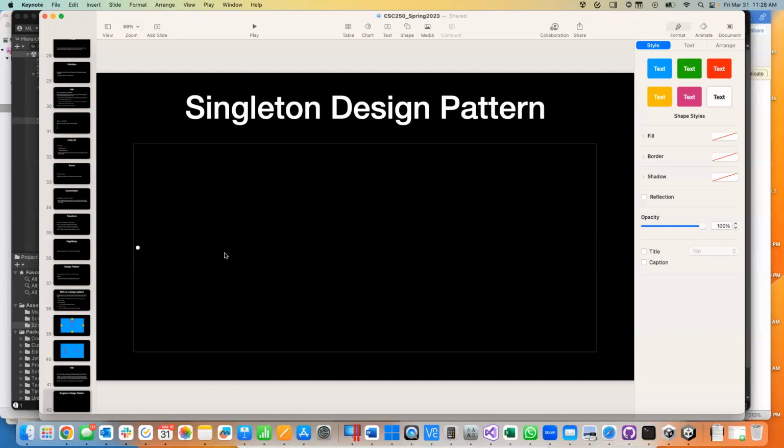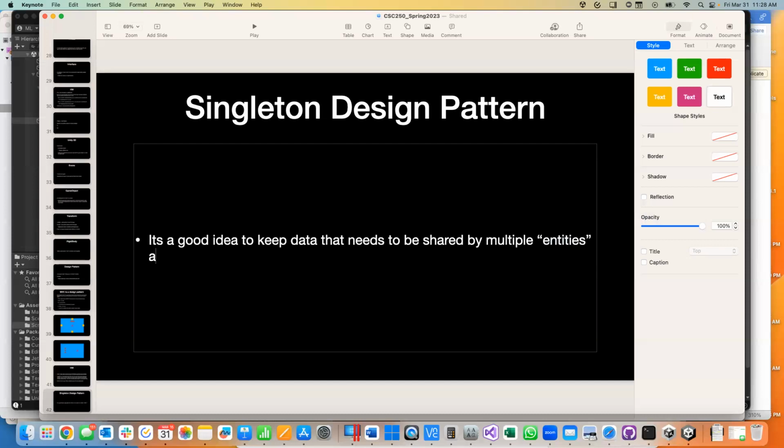So what Singleton says is it's a good idea to keep data that needs to be shared by multiple entities all in a single place, rather than individually passing info around.